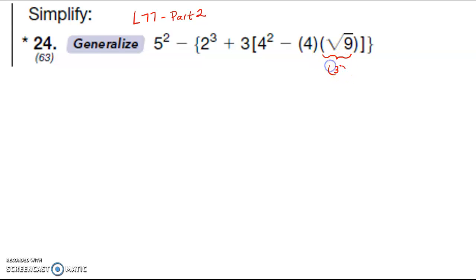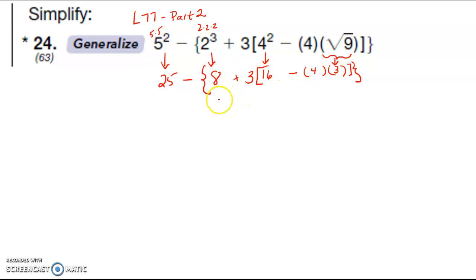So this is 3, and that's going to be 4. We do this about a step at a time. There's a 3 there. 2 times 2 times 2 is 8. Minus 5 times 5 is 25. So I've taken this and this, I brought this down, and I did this. Everything else is the same.